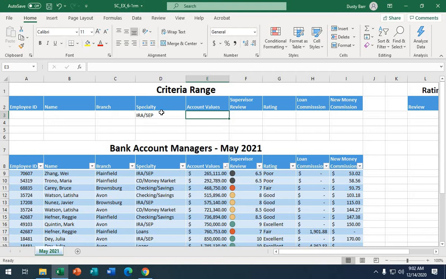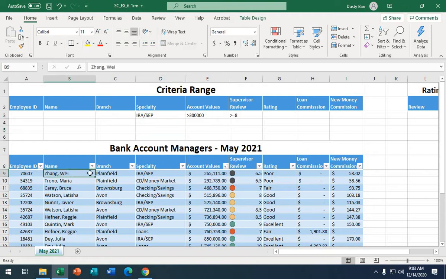For account values, put greater than 300,000. And then for supervisor review, hit greater than or equal to 8. So this is our criteria.